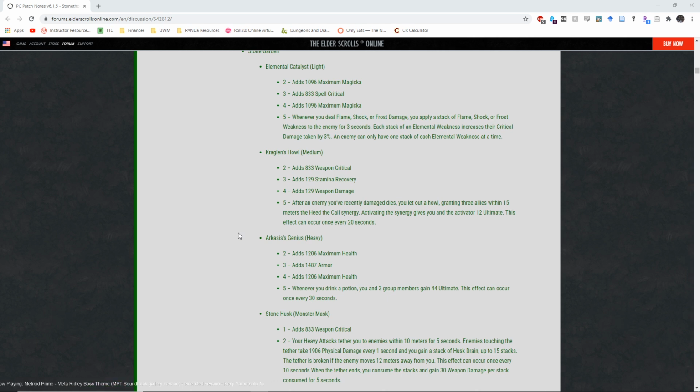We've already examined this set a little bit in depth here on this channel. And pretty much the general conclusion is that this is most likely going to be on a Magicka Necromancer. So you're going to have a Magicka Necromancer running probably Master Architect and then Elemental Catalyst as the ultimate sort of buff bitch, so to speak, for a Magicka Necromancer DPS. It still remains to be seen whether that's the best spot for it, but with the fact that it only lasts for 3 seconds, I think Magicka Necromancers are going to be running this set. So if you are a Magicka Necromancer DPS, make sure to farm this set.